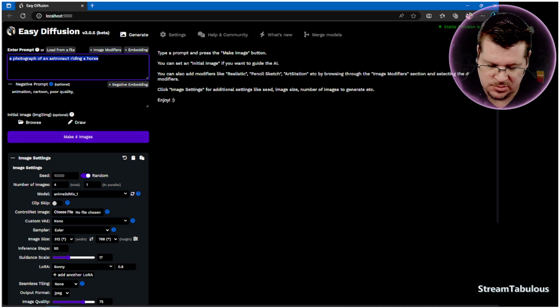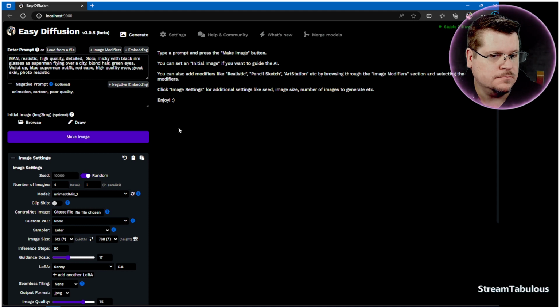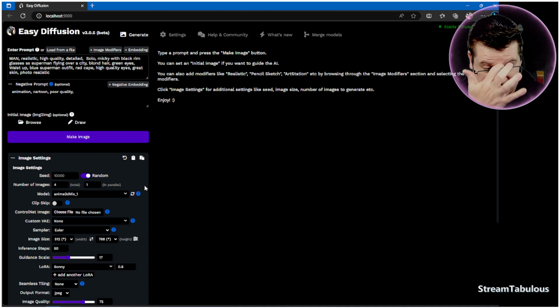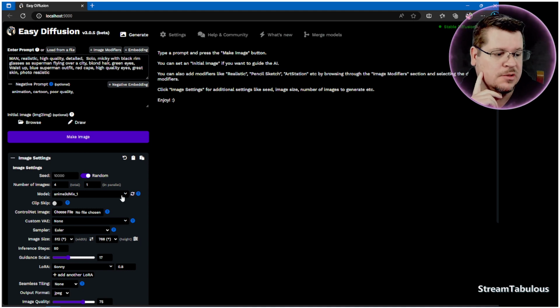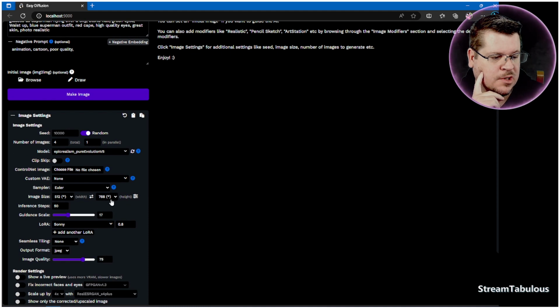So we don't want this, so we're going to get rid of that. And I'm just going to load this from a text file, so one moment. Okay, so I've added the prompts here for what I want. Now we want to come down and we want to set it up for how to actually do the image. So I'm going to change the model here quickly. I'm going to use Epic Realism. I'm okay with this. I'm okay with the sampler. All the samplers and the EVs will change the way your art actually looks. So I might try an EV on this one. We'll see what it looks like.